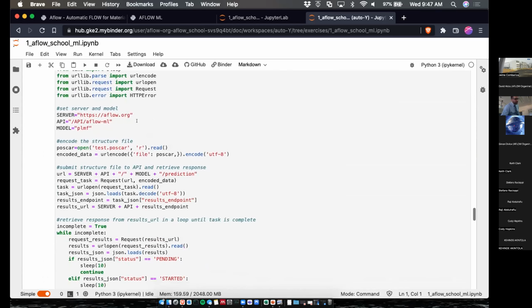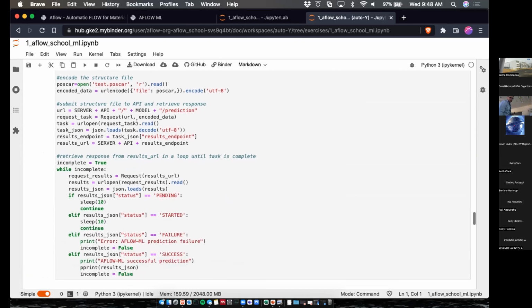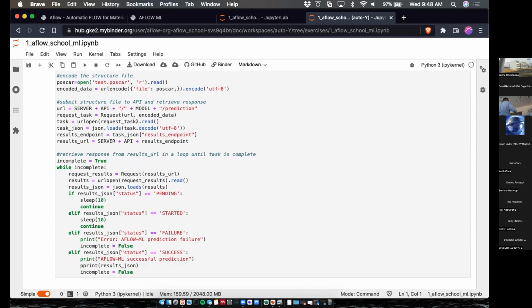Okay, so we've combined these into another nicer Python script, which is presented here. It basically does it in 2 steps. It's a combination of the first 2 Python scripts I showed you. The only difference here is that we have a while loop. Okay, why is that important? Because if we're doing many submissions, there's going to be a queue of jobs, and so when you query is my job done, you might get the answer no, we're still cooking. So we need a while loop that's going to basically say, while the status is incomplete, sleep, wait 10 seconds, and then ask again. Okay, so that's what's going on there.